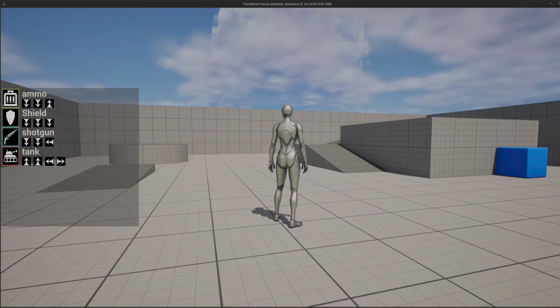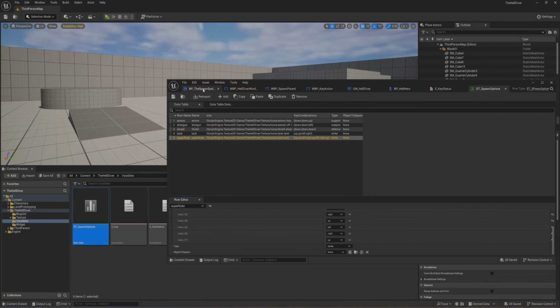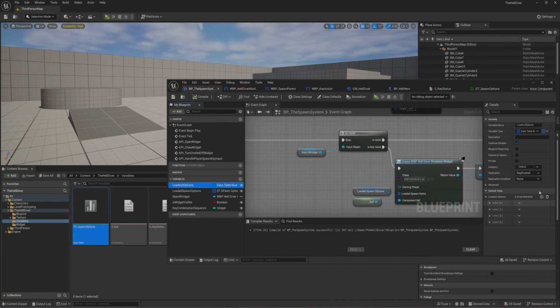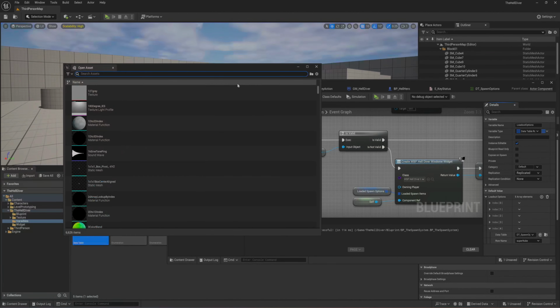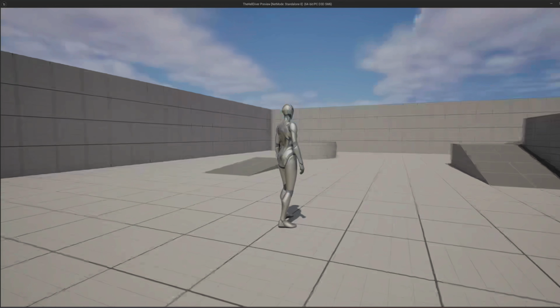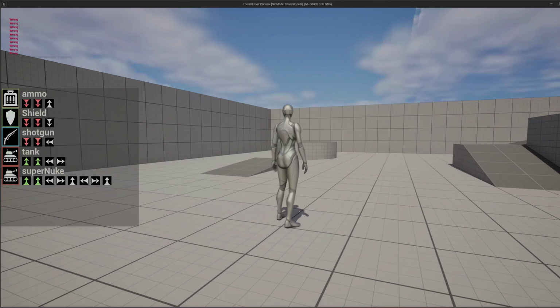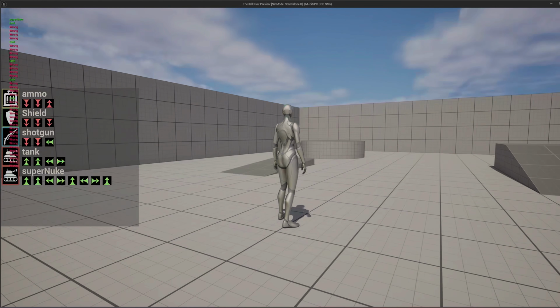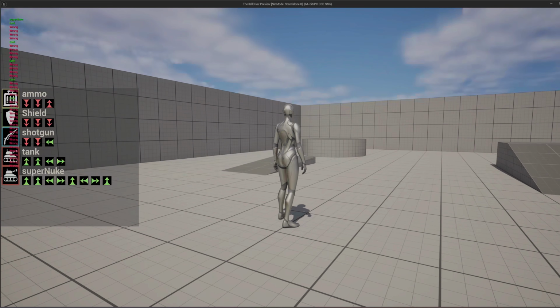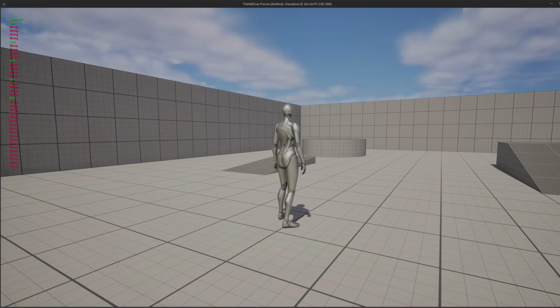Now if I go back, oh yeah, you guys know why? Because I forgot to load this on here. Sorry. Let's open up this and load up the super nuke. We should probably change the icon, but that's fine. Nice. So I have the super nuke. Up, up, up, there you go. Super nuke. Of course, you see there's an overlap with the tank.